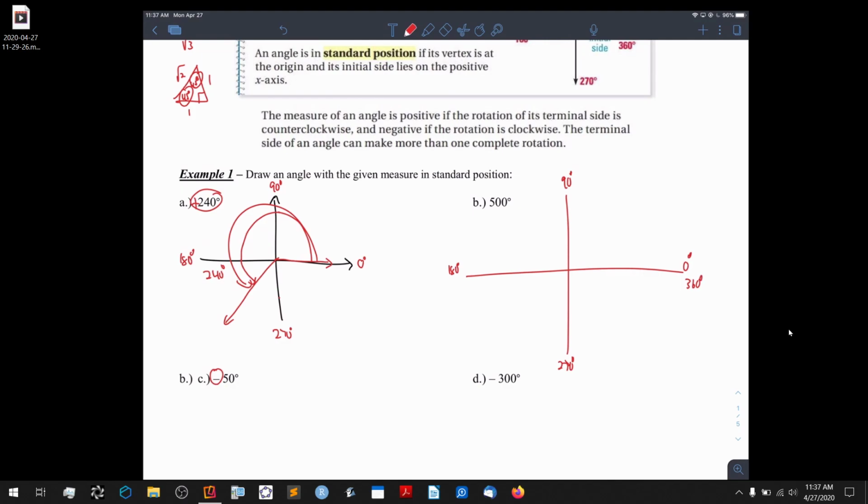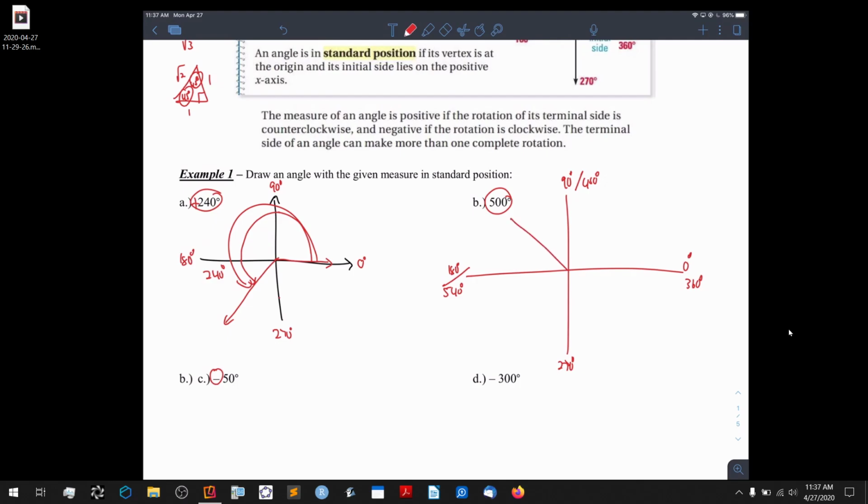Oh, but our angle is bigger. So if I add from here to here another 90 degrees to 360, what am I getting? Maybe 450 degrees. And then if I add another 90 degrees from 450 and I go all the way here, that would actually put me at 540 degrees. So we can see that our 500 degree angle should be here somewhere.